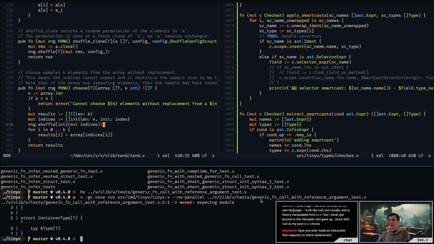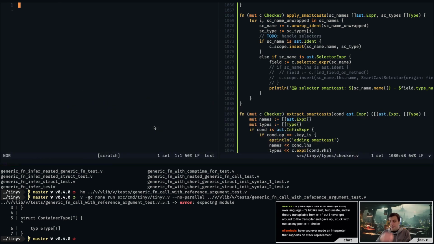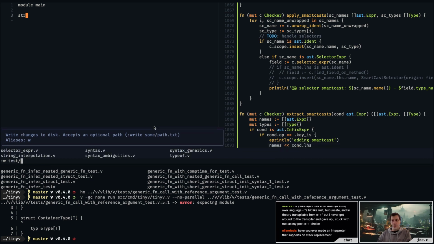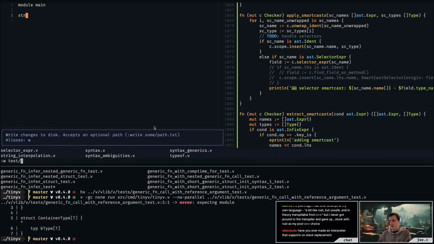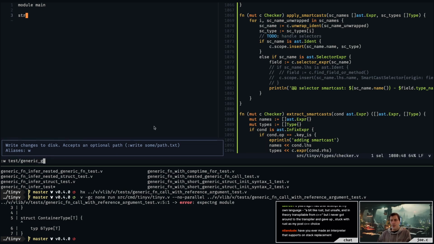Okay, let's just do new. Let's do struct. Actually, let's save this to tests. Let's do generics, generic functions of a.